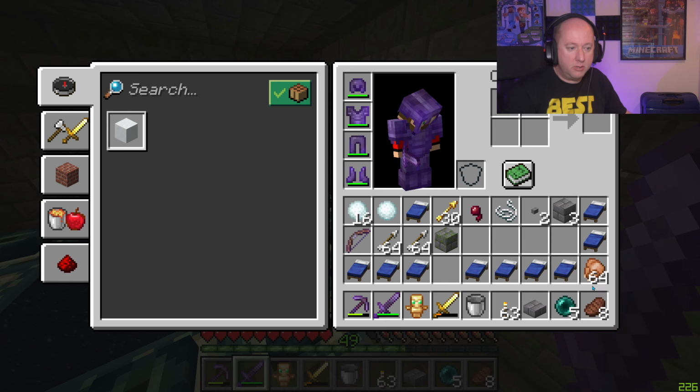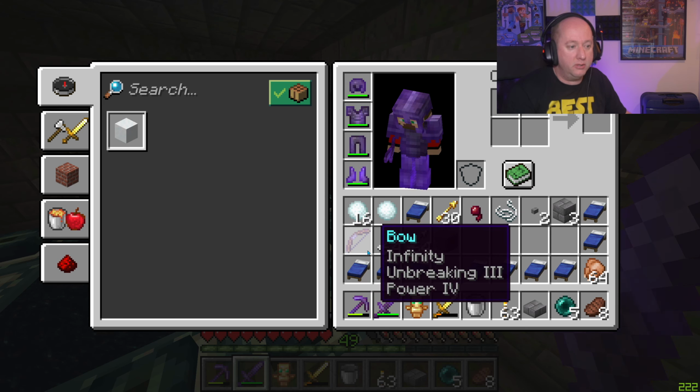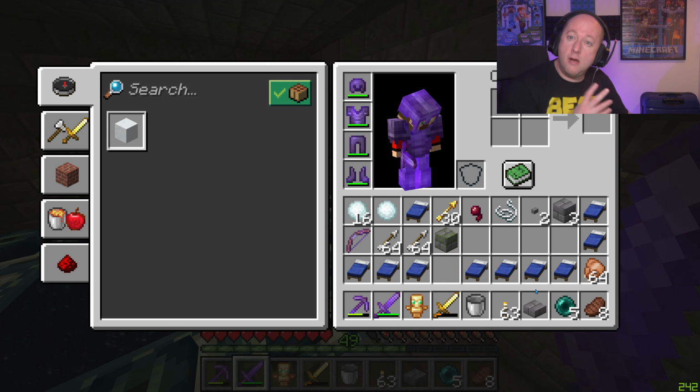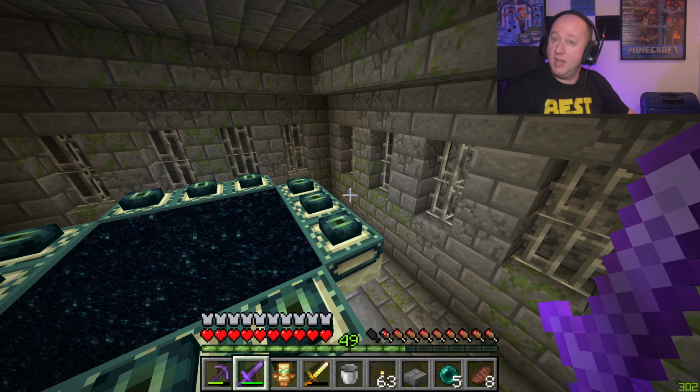I've got some food. Should have enough arrows. I've got my new bow. Yes, I made a new bow, as you can see there. The gunpowder farm is working a treat. Alright, but let's get going to the End.